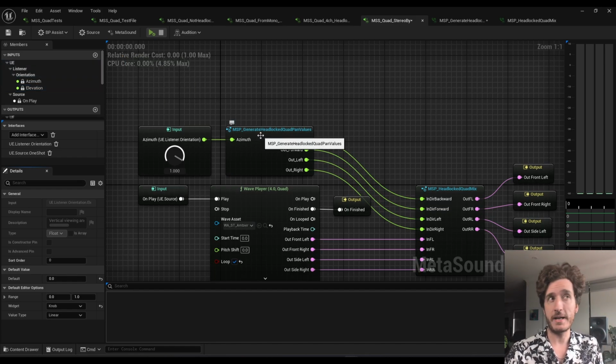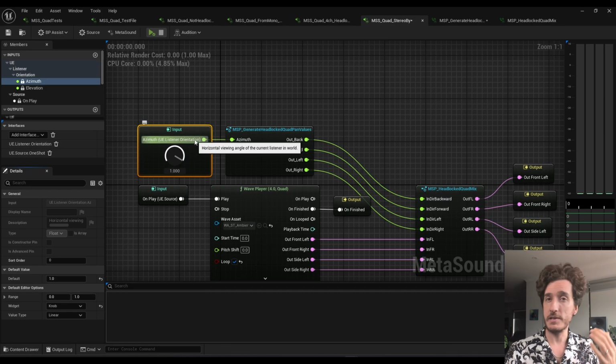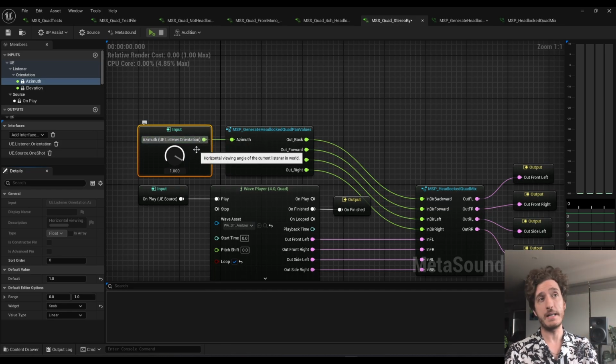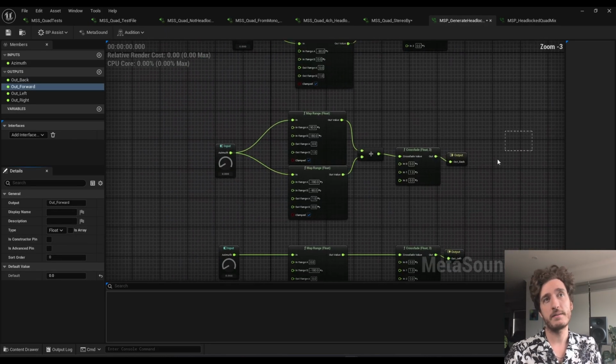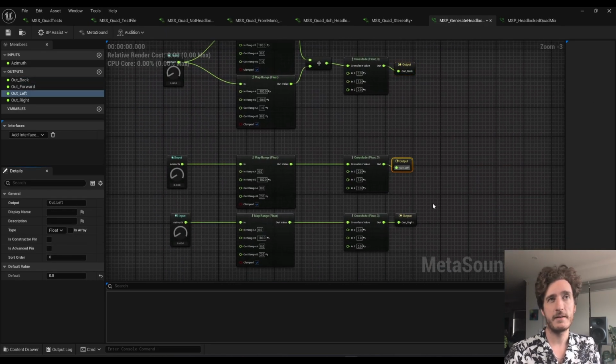First up, we need to generate these values. We have that azimuth, which is that value between negative 180 all the way to 0, 0 all the way to 180. What we want to do there is generate our forward, back, left, and right in terms of that value of where it should be based on that azimuth.